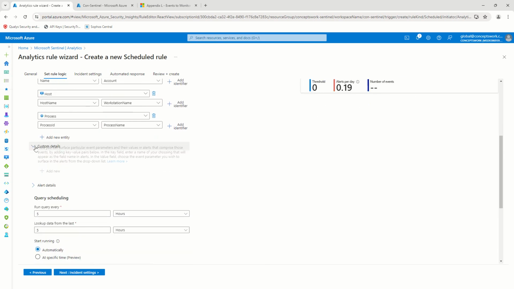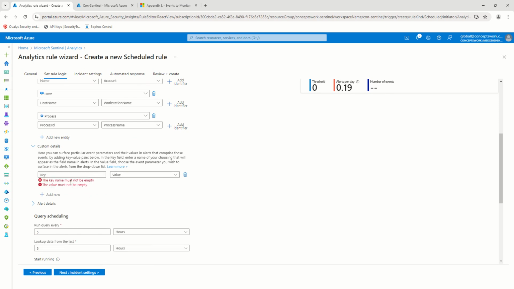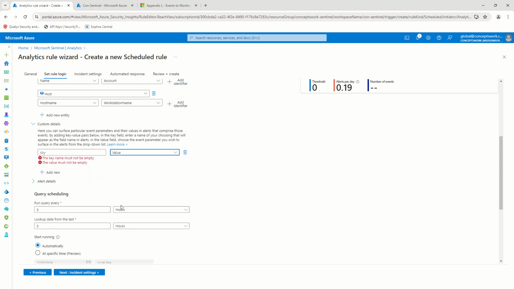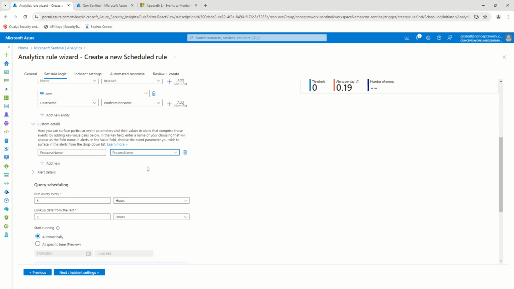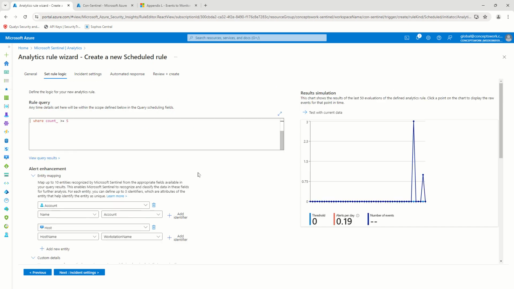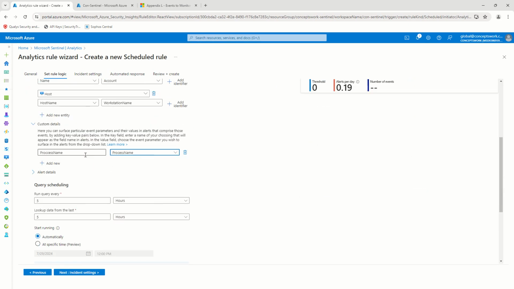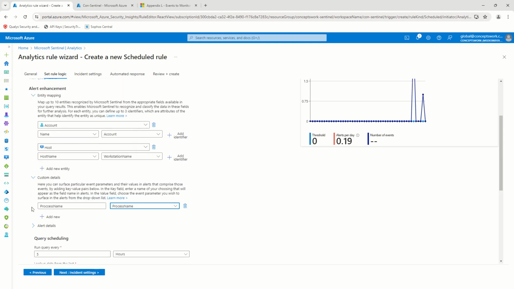Now, if you want, you can have custom details added as well, where you have to define the key value pair. So let's say if I delete this from here, I can just go ahead and type process name. And from here, I can choose this value, which is process name. Now this value will be coming obviously from this particular data, and here it is just creating a custom key. Let me show you this method itself. So we'll cover both of them.